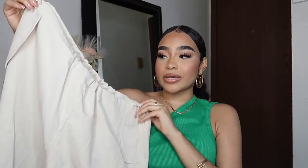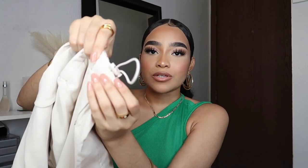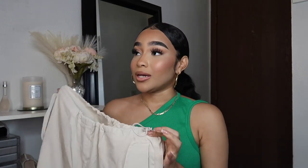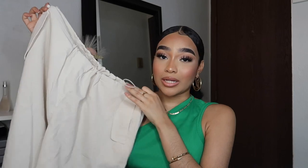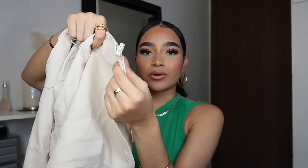These are just cargo pants, but these actually get tight on the waist area because of this part right here. And I did get these in a size large. But with these, I definitely recommend you guys going your regular size because these are huge on me and I should have just got these in a medium, but I can still make it work. I didn't realize it would be that big on me. You can tighten it on the bottom.